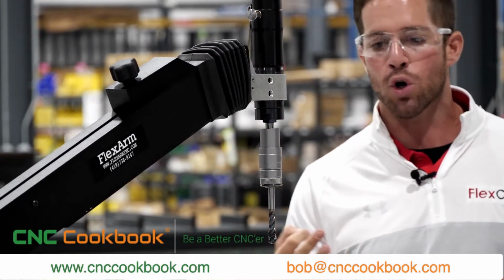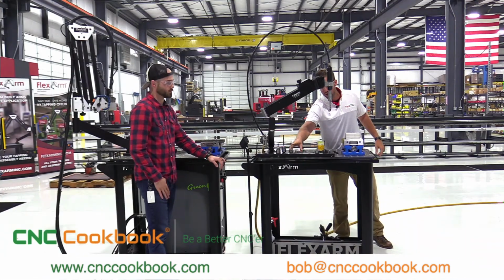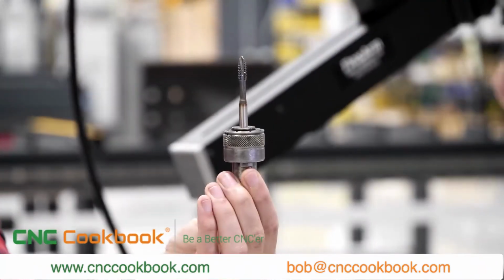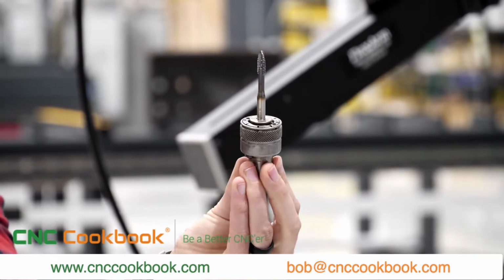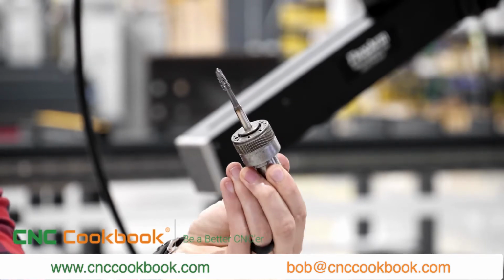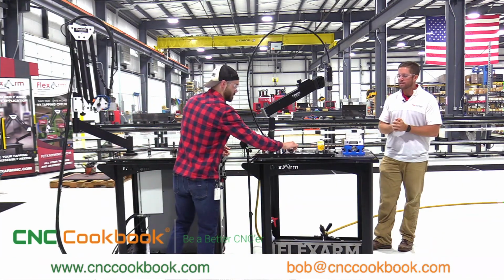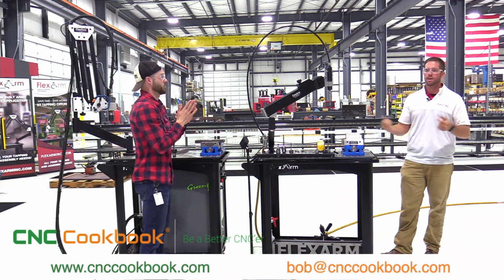Now, if we're doing a through hole, we would use something similar to this guy down here. So this is what we call a spiral flute tap. What this tap does is it pushes the chip down. So that clears the way for the next cutting tooth to make a revolution and cut that thread. So that's the importance of when you're tapping blind holes, you want to evacuate that chip out of the hole. And for through holes, you do something similar to this, which is going to push the chip through. Ultimately leading to less tap breakage, because that chip's clearing the way. It's allowing that next sharp tooth to come around and continue making a nice thread in the part.